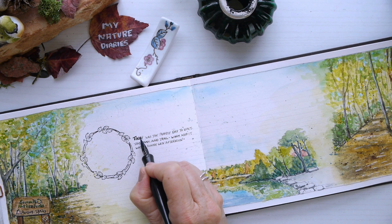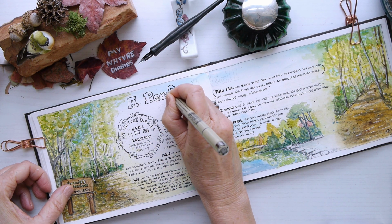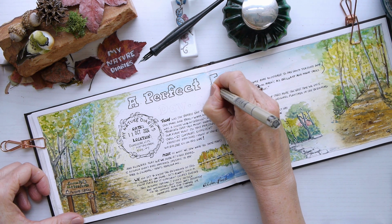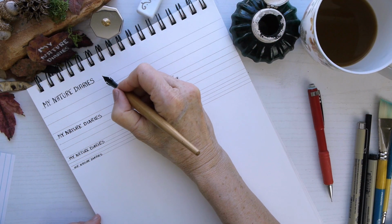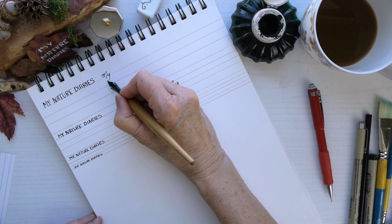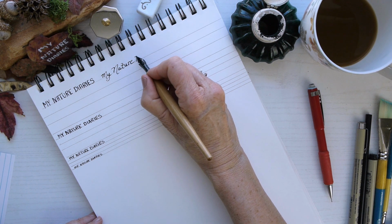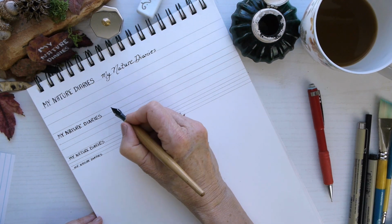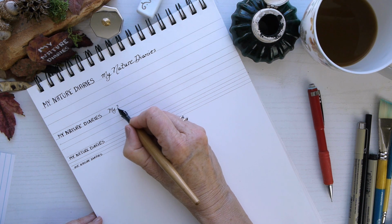My main handwriting style I like is just to print very simply. I think simplicity is key here, and to master just one handwriting style can really be a huge help. For my headings, I've also come up with a simple block style that has added serifs or these little flags. We can always add to our handwriting library, but the main point is to make it neat and simple, easy to read, so we can communicate valuable information to our readers. Focusing on just several of these handwriting styles can really help us to accomplish these goals.